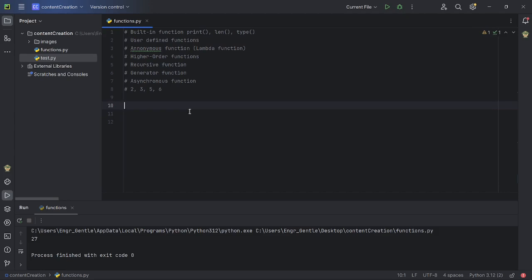Okay, so what are anonymous functions? Basically, anonymous functions are just little functions that are written without a function name, though we assign lambda functions to a variable name. The variable name now stands in place of the function name. Lambda, then we have the arguments, and then we have the expression. This is the syntax for creating a lambda function, which is the anonymous function.